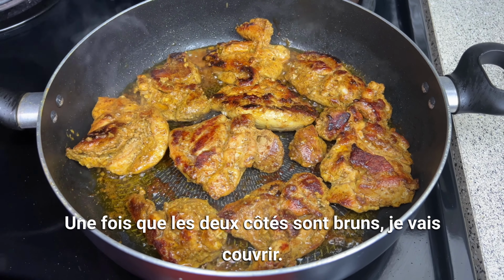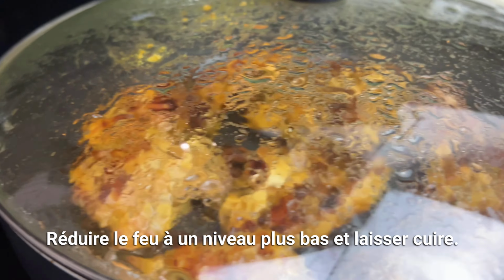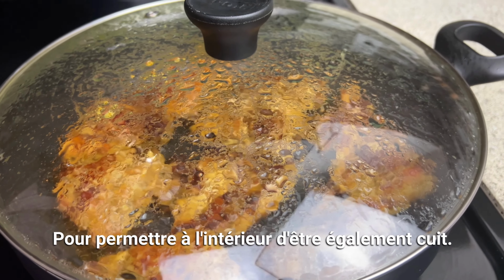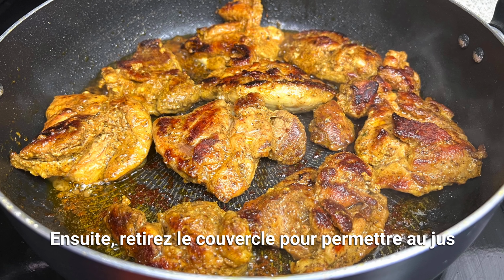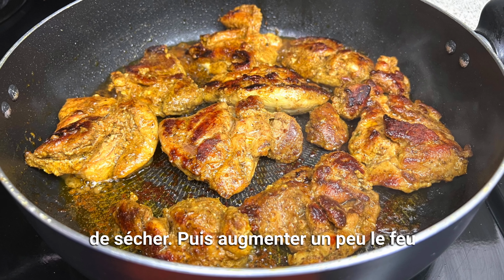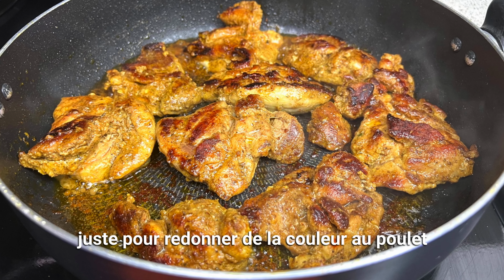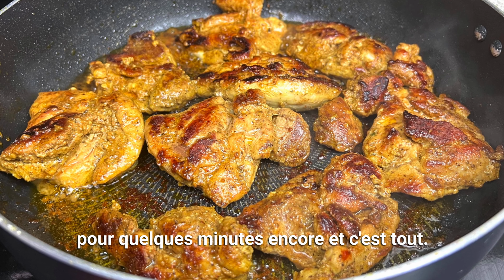Once both sides are brown, I'm going to cover this, reduce the heat to low, and allow this to cook just to allow the inside to be cooked as well. Next, remove the lid or the cover to allow the juice to dry out and increase the heat a little bit as well, just to bring back that color on the chicken for a few more minutes, and that's it.